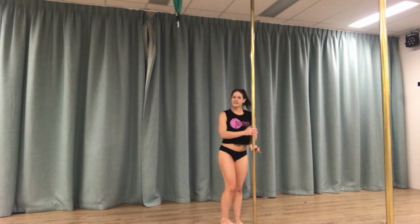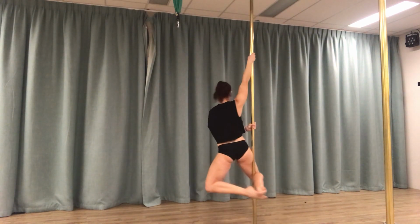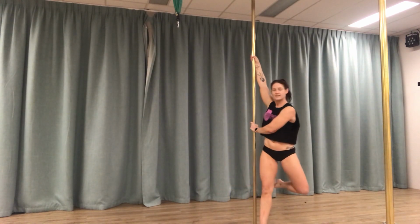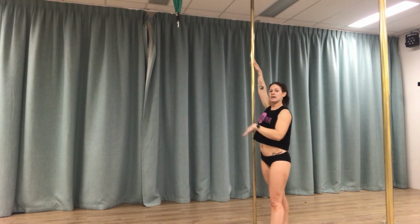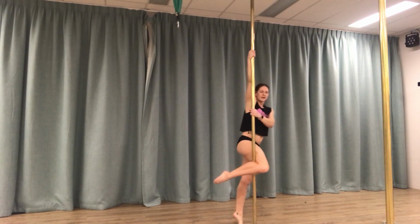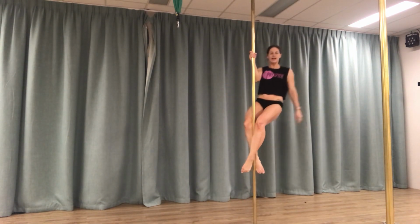One really simple example is a front hook. Okay, so you've got your front hook spin. Now, you can do it with or without touching down. So if I touch down with the inside leg first, I can then sweep this leg around and continue up into my cross-legged climb. If you can do it without touching the ground, you can do that also. So we start spinning, outside leg sweeps around, pushing away, switch the legs around and climbing up.